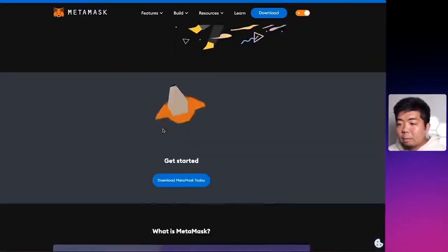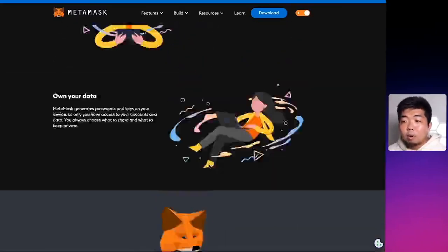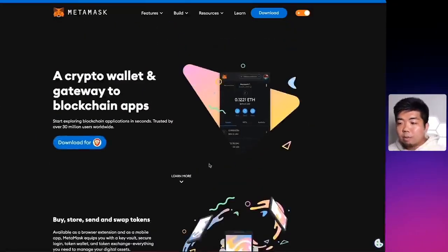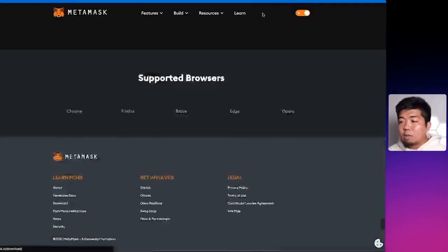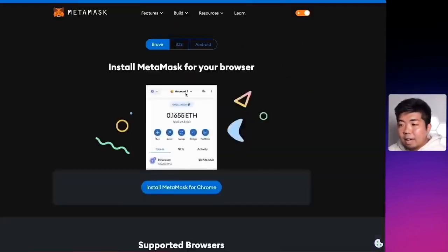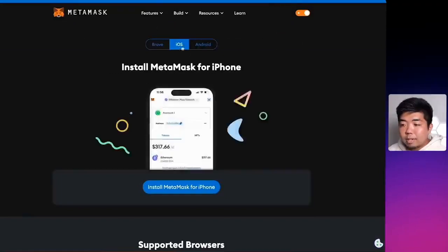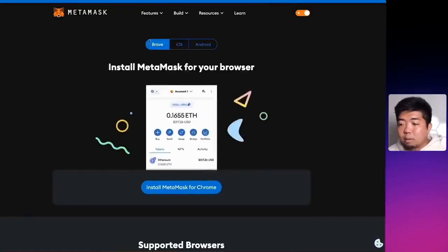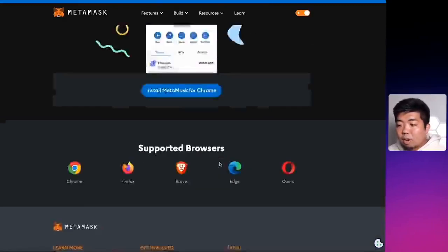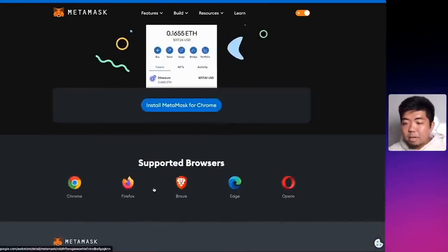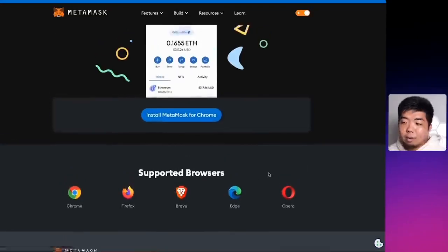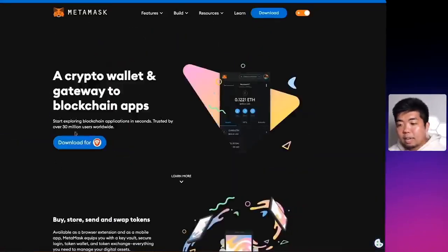This is, again, probably one of the more popular crypto wallets, used especially for interacting with blockchain applications on the web. Now you can always head over to the download tab here and it'll show you the different devices that you can download MetaMask for. We are on the Brave browser here, but you can also see that it supports Firefox, Chrome, Edge, and Opera as well. And if we come back here, you'll see that it navigates you to download the proper extension for the browser that you're in.